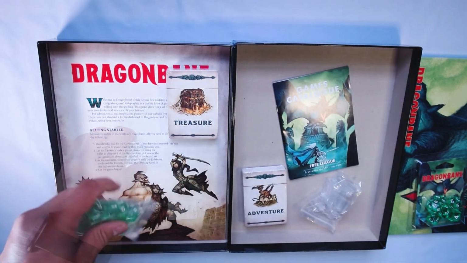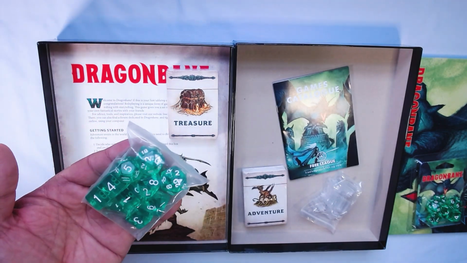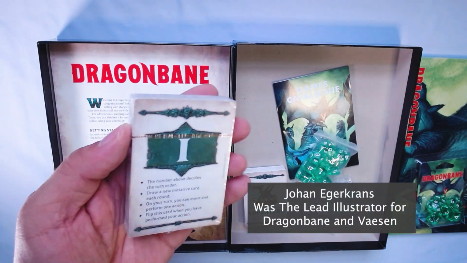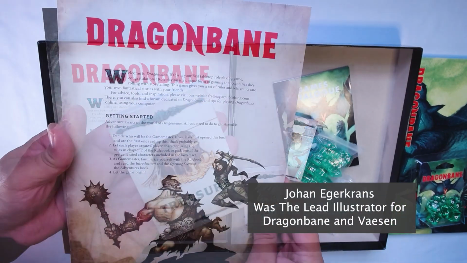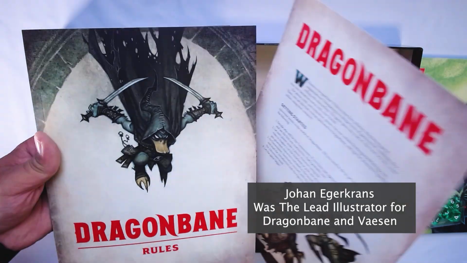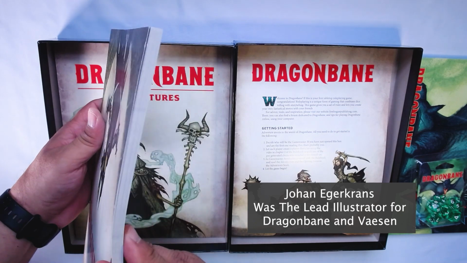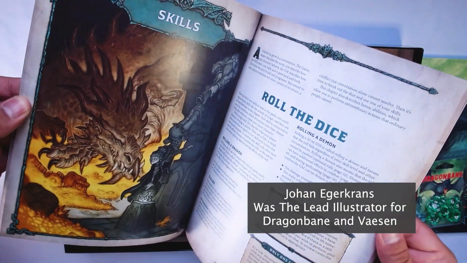But what really sold me is the art style. It is very reminiscent of the art style you see in Vaesen, the other book by Free League Publishing. It has an overall greenish, dark fairy tale, mysterious ancient book hidden deep in a library feel.